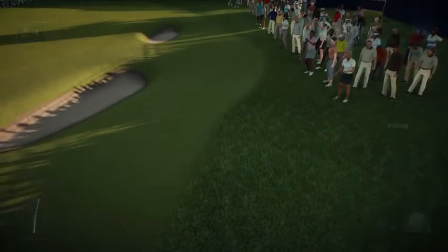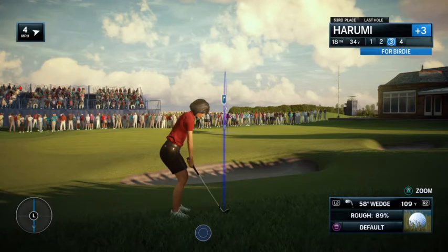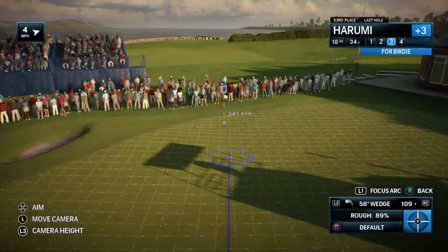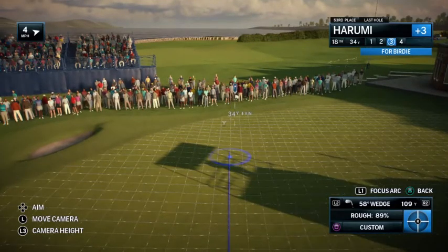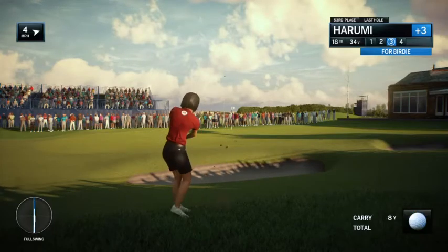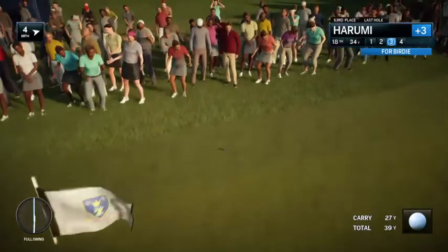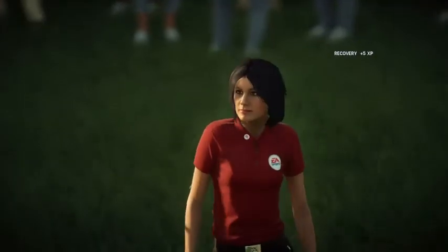Getting set for this next shot from the rough, what does the player need to be careful of here, Frank? Well, this is where we're going to see exactly how good they are because that's not exactly the best lie, but it's sort of doable if you know what you're doing. Well, Frank, obviously way too much club there. You got to think something like that, or at least misread the wind. This is never going to sit down.